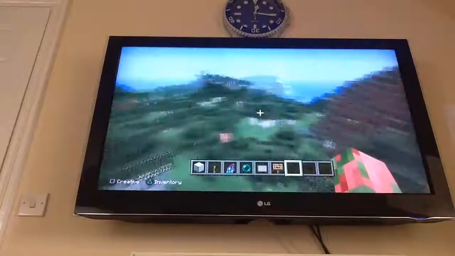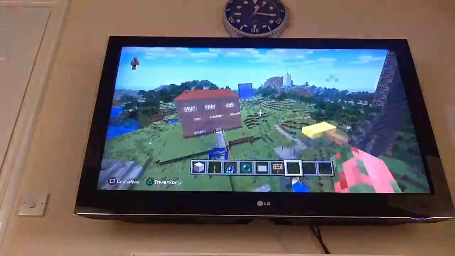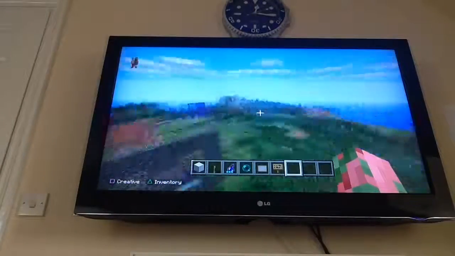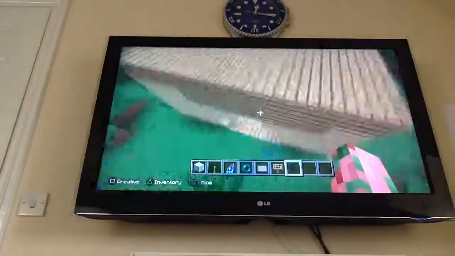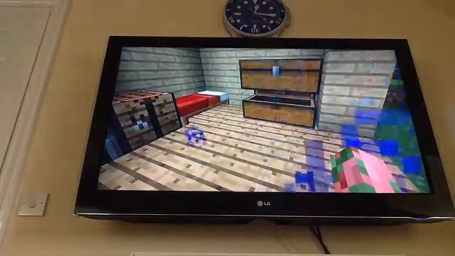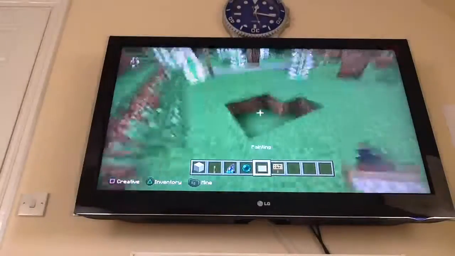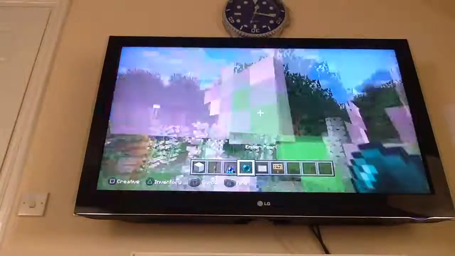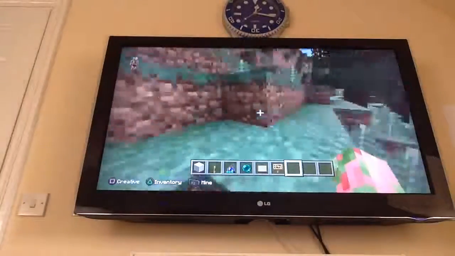Oh wait, over here. I can't believe I missed that. This is just a normal house with nothing in the chests. Oh god! There was a rat in here? Kill the rat! Kill the rat! Kill the rat! Wait, where did he go? Where did he go? No! Let's see if we can catch up with him. Wherever he went. Ah, lag.